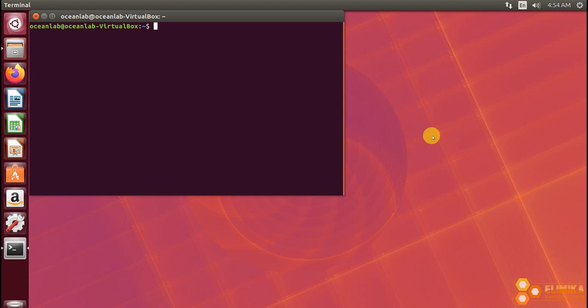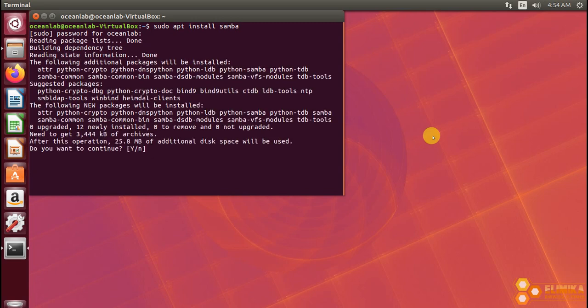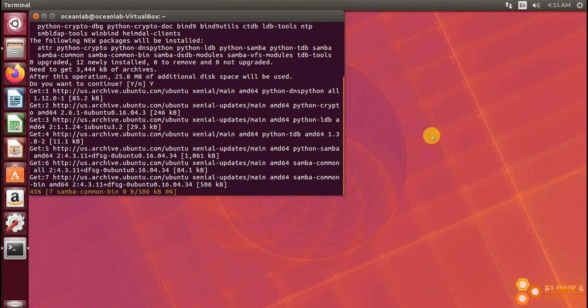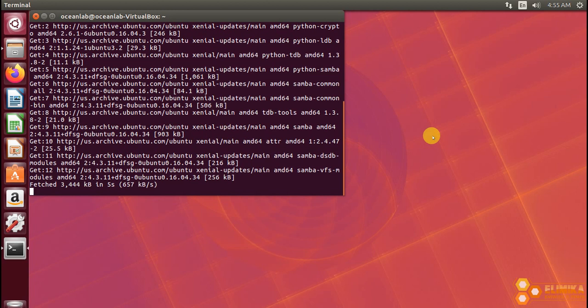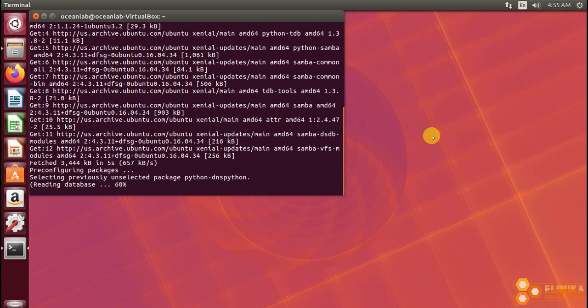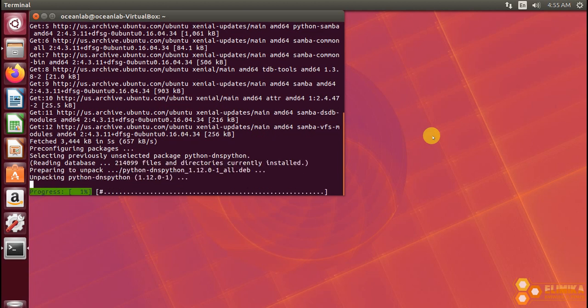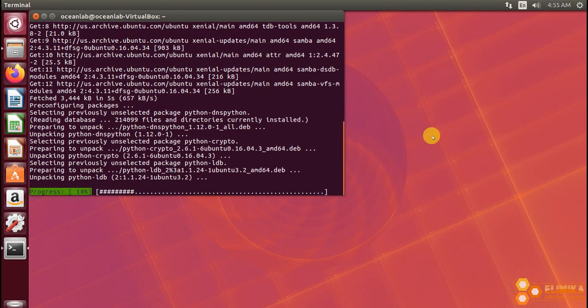So we install Samba by typing sudo apt install samba in our terminal, and I will press enter. Then I will supply my password. Then it will read dependencies and ask if I want to continue, and I will type Y to say yes and press enter, and this will install Samba on my machine. You need to be patient, it takes a while. After it has fetched the Samba application online, it will begin the installation.